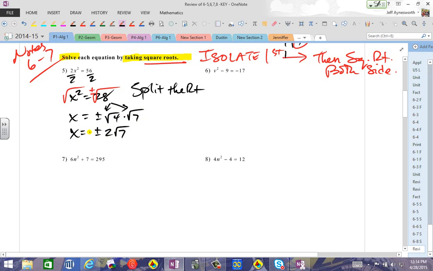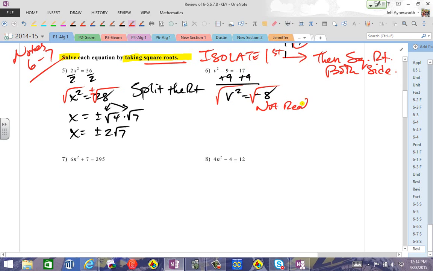All right, 2 solutions for all of these if they have solutions, okay? Here, instead of square rooting first, you got to isolate the roots, add 9, and you get v squared is equal to negative 17 plus 9, which is a negative 8, right? Well, let me see, this is positive and that's negative, so it kind of looks like no solution. So go ahead and try to square root if you want. If you do that, you're going to get this, which is not real.